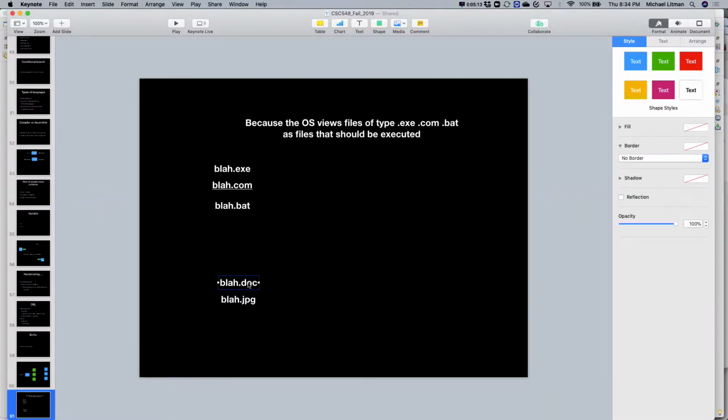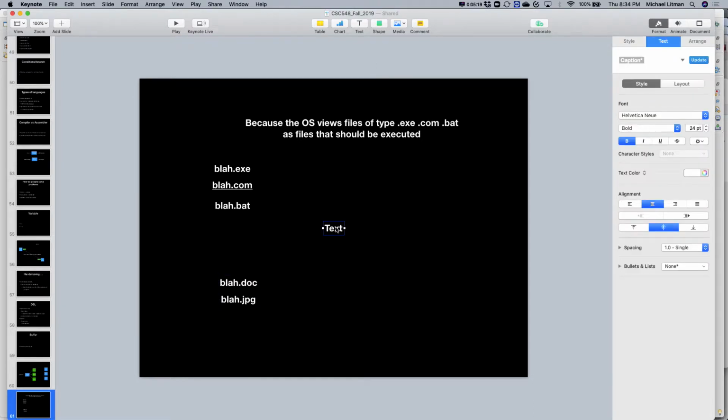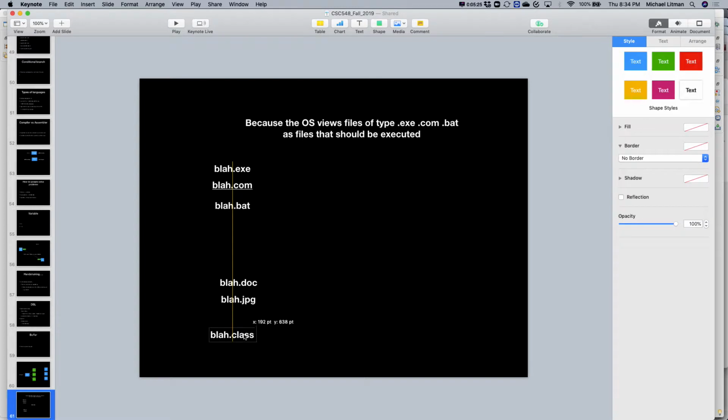Okay, so blah.doc gets opened by Microsoft Word. Blah.jpg gets opened by your image editor. Blah.class is very likely on your computer not automatically associated with the Java runtime. So if you just double click on a blah.class file, it probably would not open.